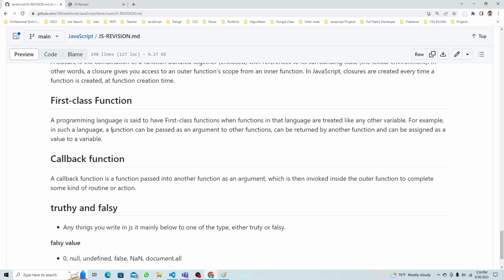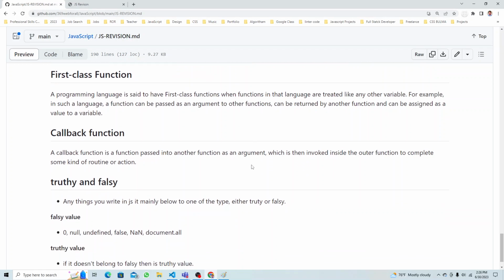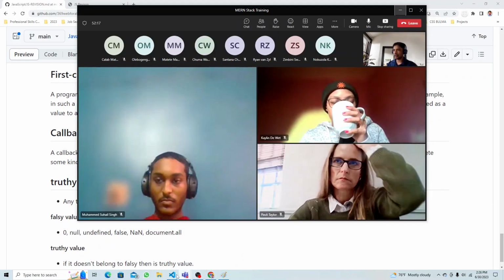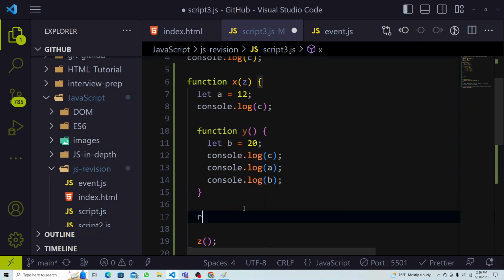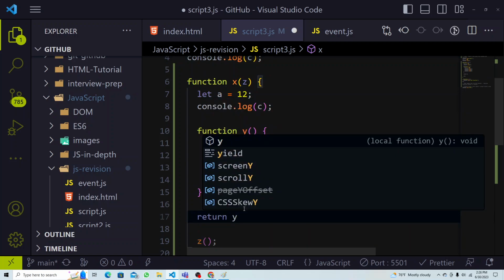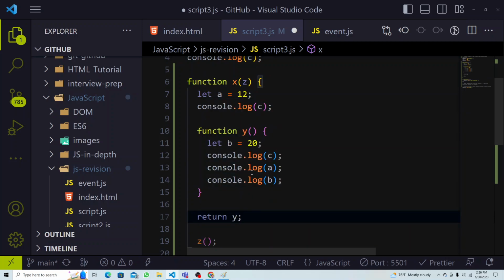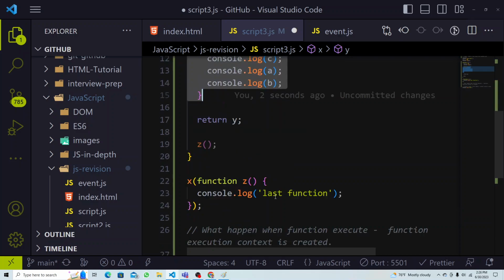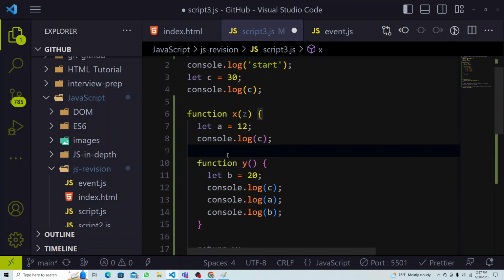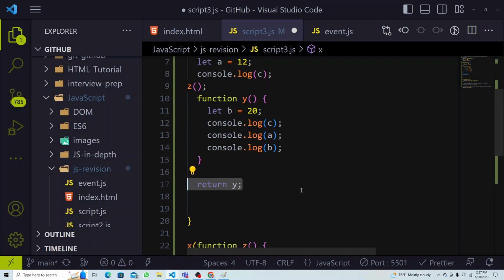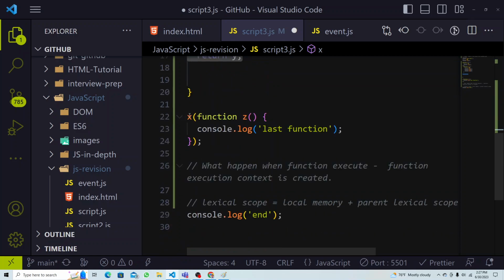There is more, you can even assign the function. When you return a function, let's say in here, this y function, I don't have to execute it, I can just return y, simply like this. Because function is a first class citizen in JavaScript, you can even return the whole function. Let me put this somewhere on the top, because once you return, it will terminate. So you can leave it here somewhere.